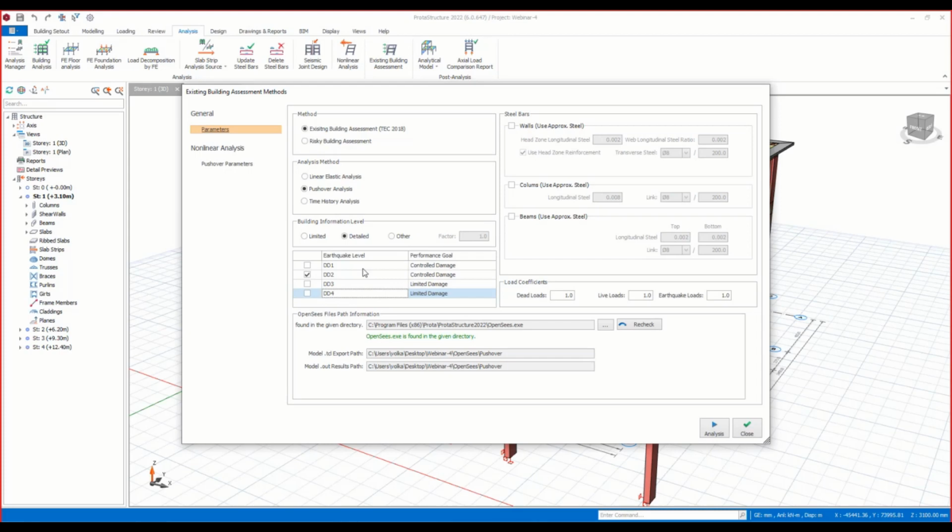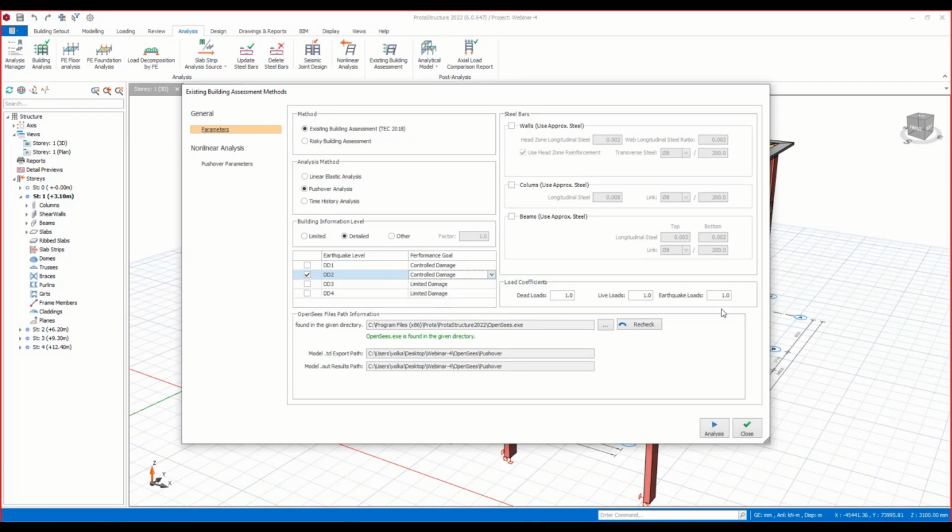It's a residential building, so regarding the 475 return period, the DD2 level, the structure should satisfy the life safety performance goal. That's why I'm going to select the second option.